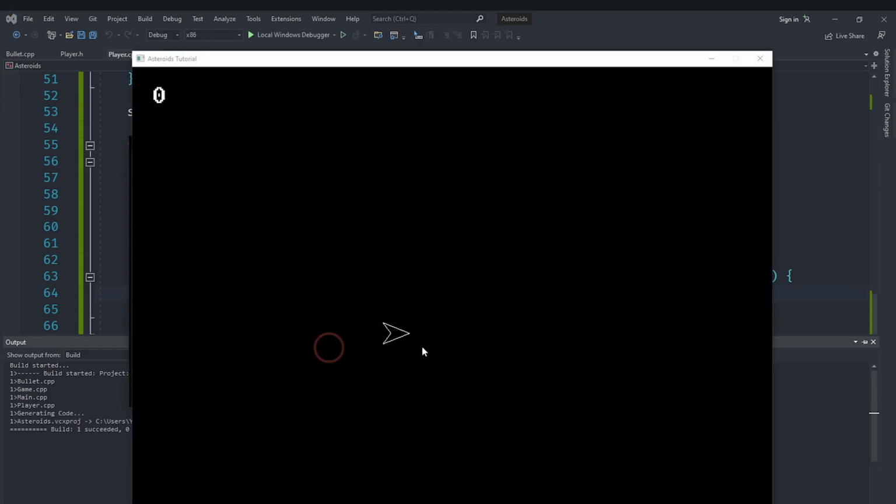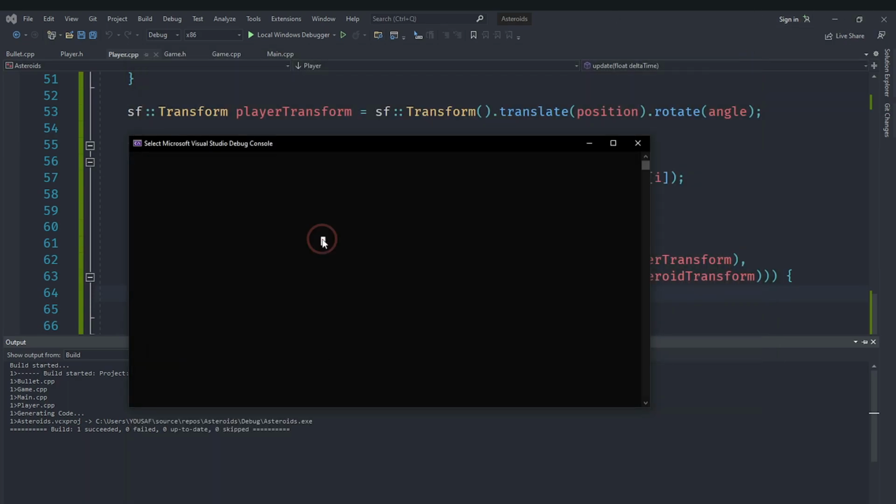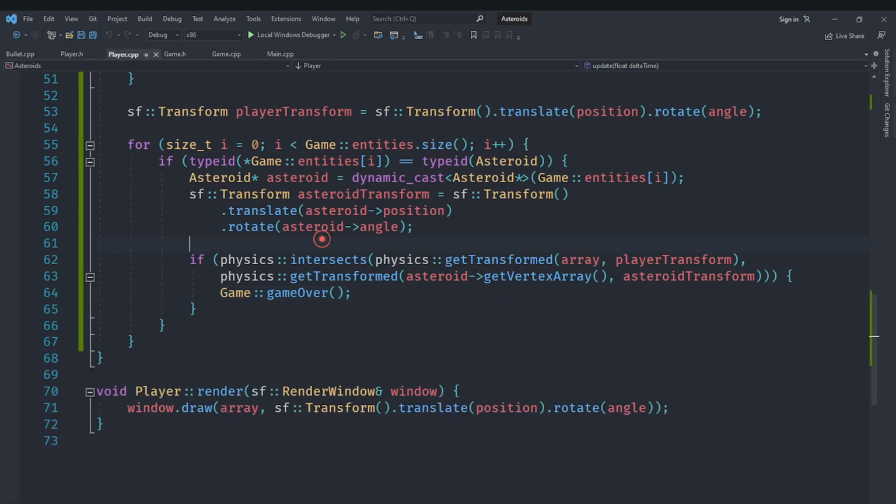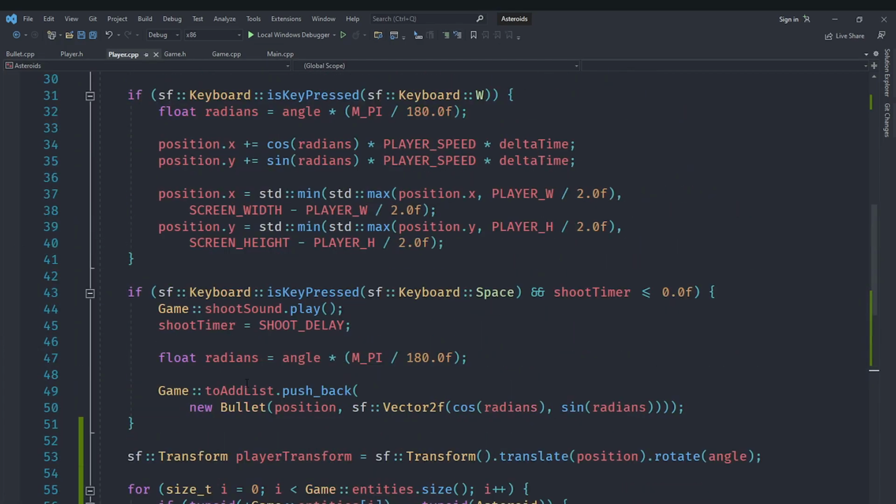So you can see that we have got our player here. I can move around, and there's the asteroid. I can shoot it, it disappears, gives me 10 points, and there's another asteroid and another one. If I, for example, touch this asteroid, the game is immediately over. We restart it, we lose every entity, and our score is reset back to 0. So you can see that that is working, and we have got a working system in place, and it's pretty nice.